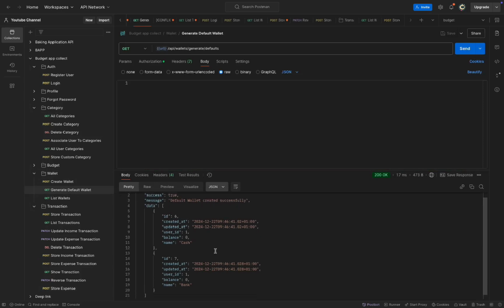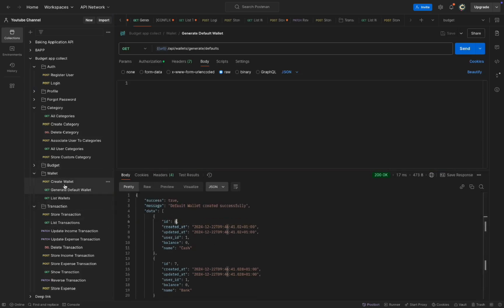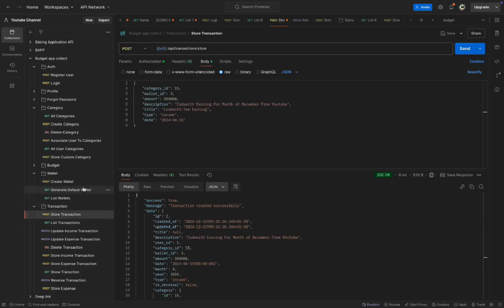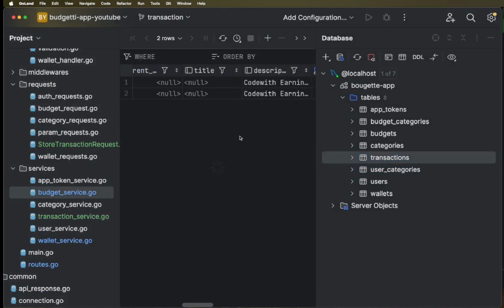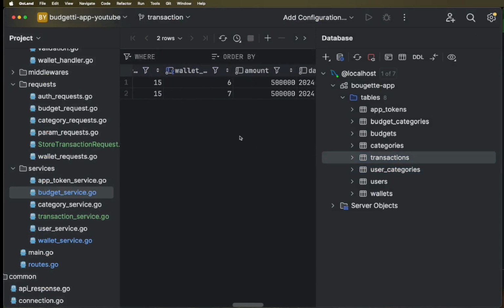That wallet is generated, and I'm going to credit the wallet with ID of 6, as an income, and save. I'm also going to do it for ID of 7, save. If we check our transactions now, we can see we have two transactions.